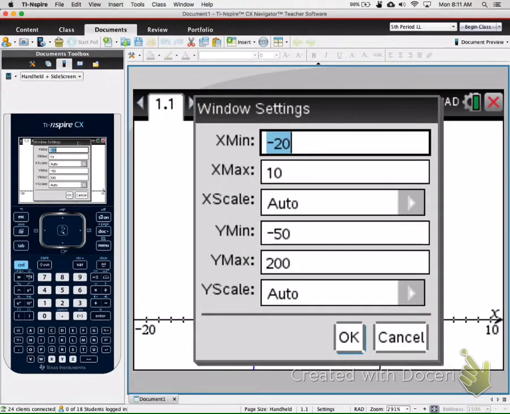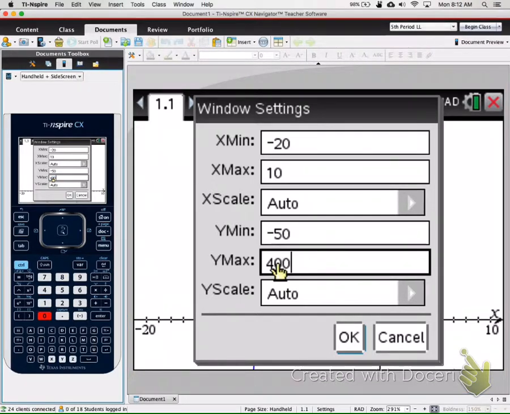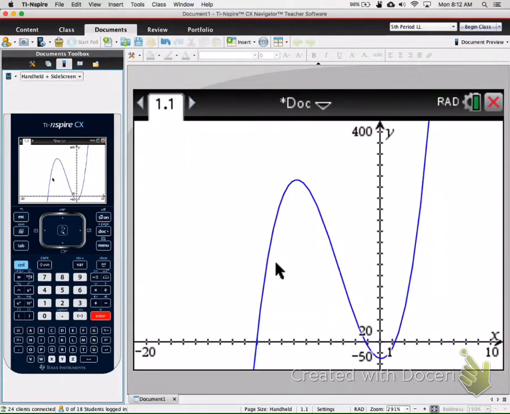Well, I don't think you quite need to go to 1,000,000. We're getting quite a bit closer. I might do 300 or 400 now. Let's go 400 to be safe. All right, there we go. Now I see what this looks like. This is a good picture of my graph.